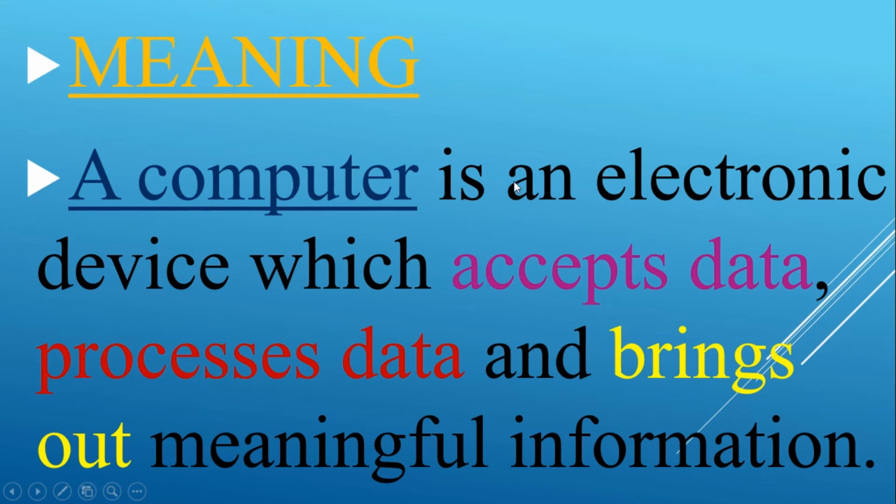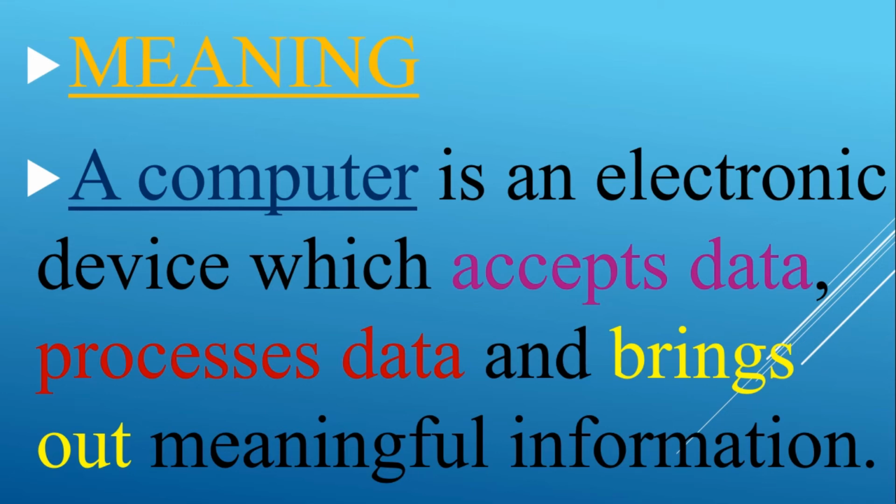Computer being an electronic device, thus it needs some sort of current, some sort of power in it before it can run, and this can be electric current. Someone can suggest, okay, I'm using a laptop. Yeah, you're using a laptop. A laptop is also having a battery, so the battery in it is the one containing the electric current, so therefore it is also an electronic device. Aside that, we also have desktop computers which use direct power sources. That one too is an electronic device, so it uses what? Electric current, and therefore they accept data and process the data.